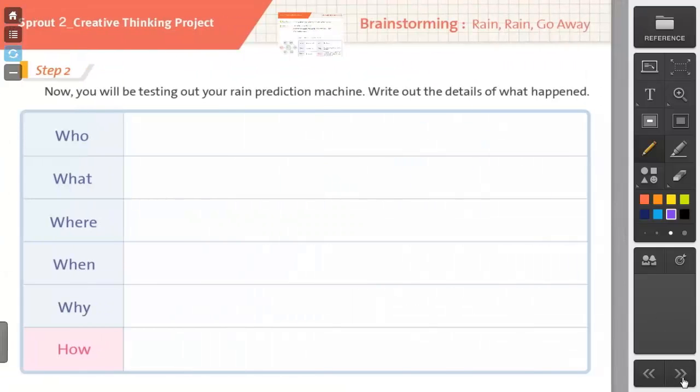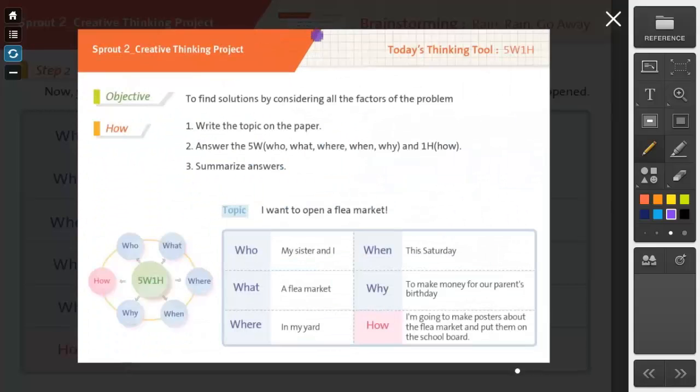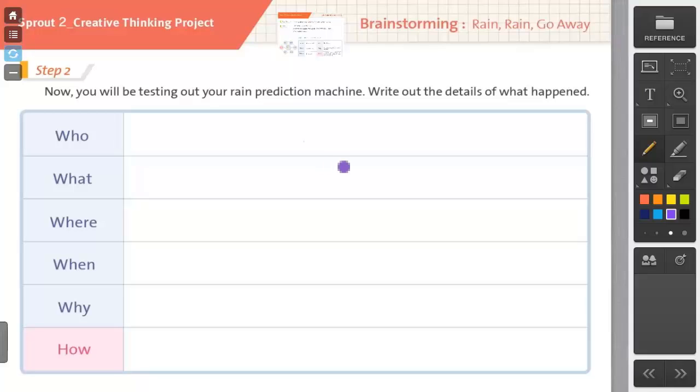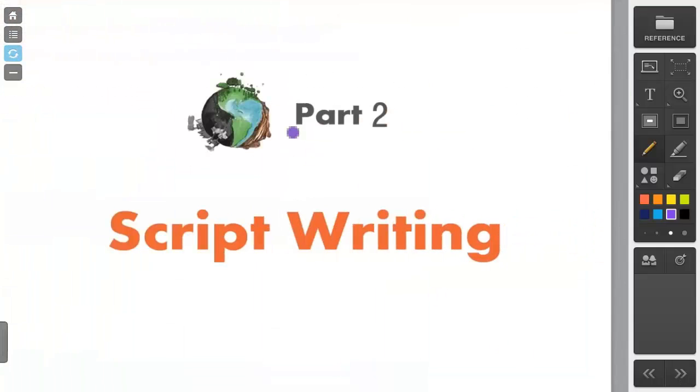Now they're going to use their thinking tool to further their initial brainstormed idea. Students should be able to do this on their own. You would want to cover the directions with them. But let's just say that students did forget how to do it. You can always refer back to the thinking tool page here and remind students how to do their thinking tool. If I had to estimate, I would say you want to give students about 6 minutes to complete this page. After that, move forward, and it's now time for Part 2.